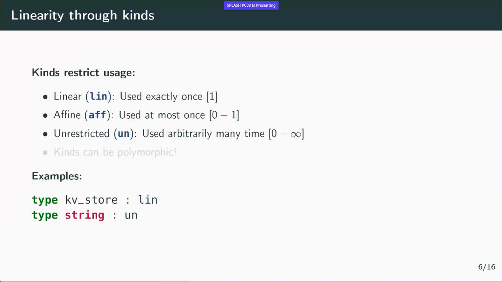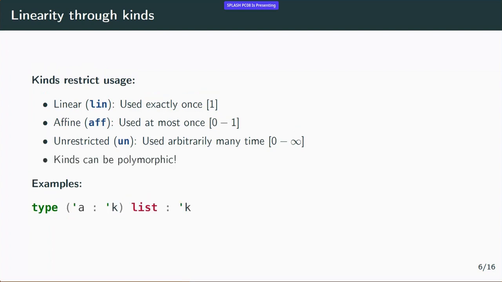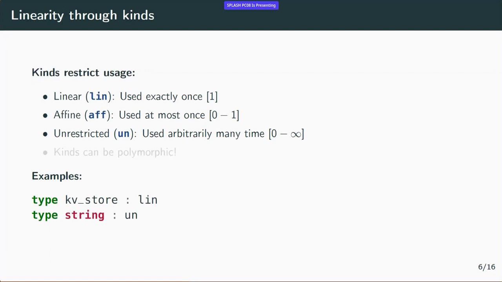All right. Well, how do we do linearity? We do that by extending the type system with some notion of kinds. And I think it's now reasonably standard. So we have linear kinds with the usual semantics. We have affine kind, which means used at most once. And then there is an unrestricted kind for all the rest, where you can use variables as much as you want. And down here are some examples.